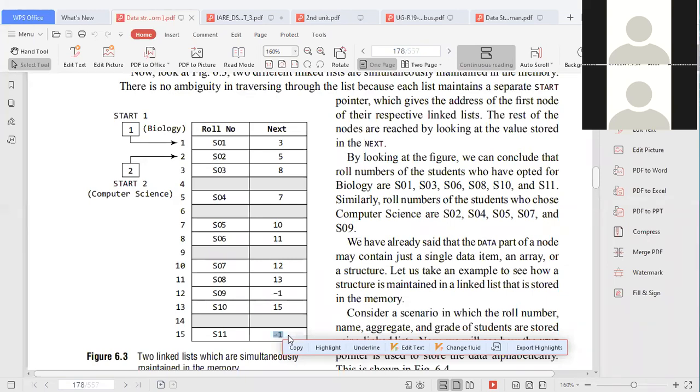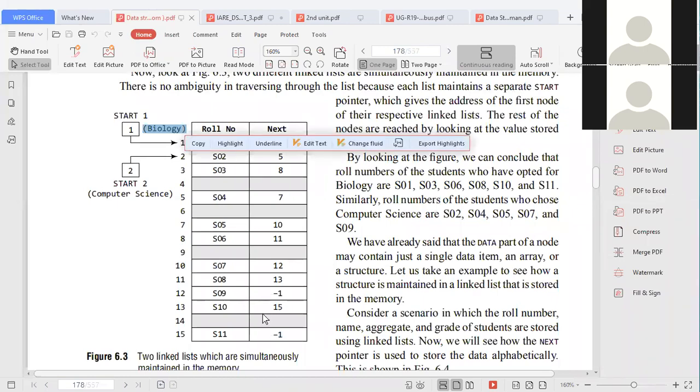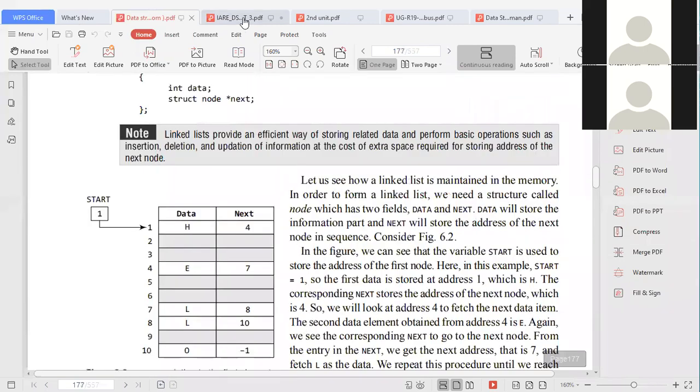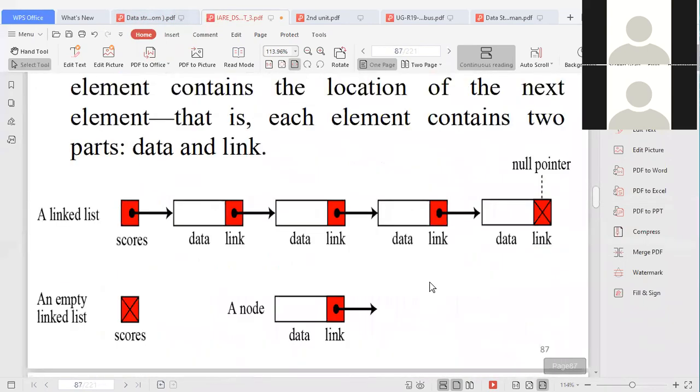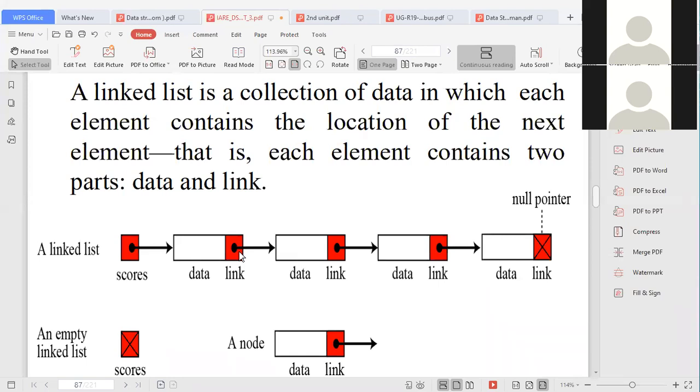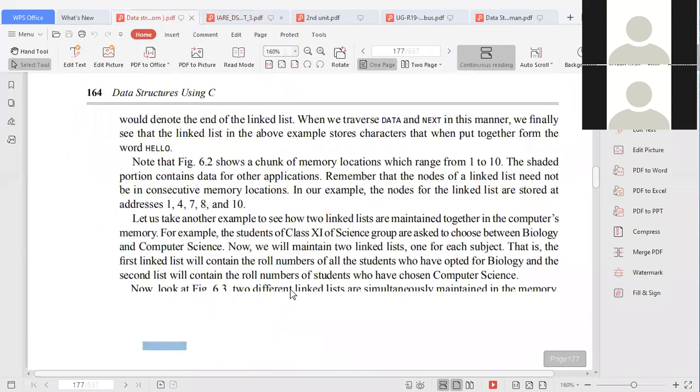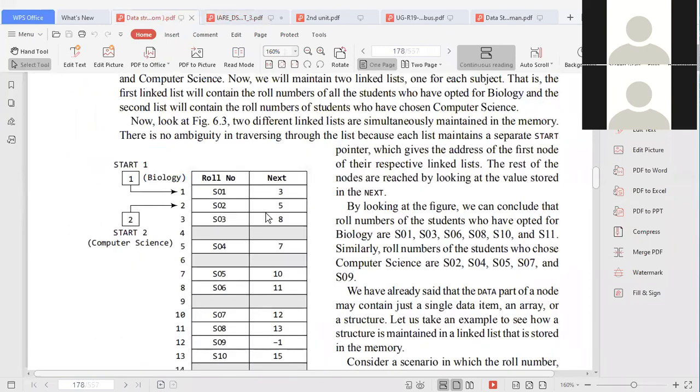Yes, sir. Now on your notebook, write all the list of elements in the biology list, that is, what is in list 1. And create the linked list in this way, everybody. The first node is S01 and the next node is whatever it is, and here you mention the link to the next node till the last node of list 1. You draw the diagram like this for this particular one, L1, and roll number A2.